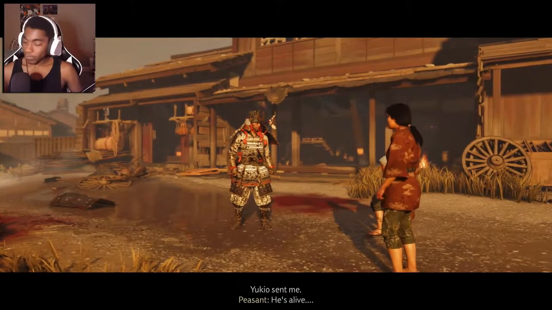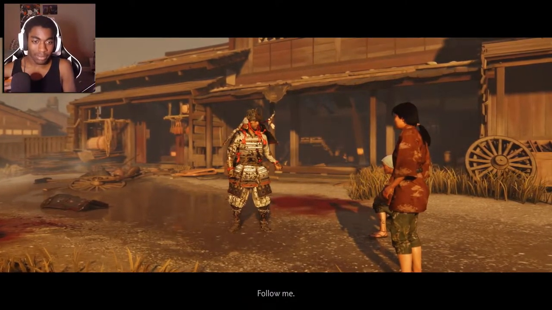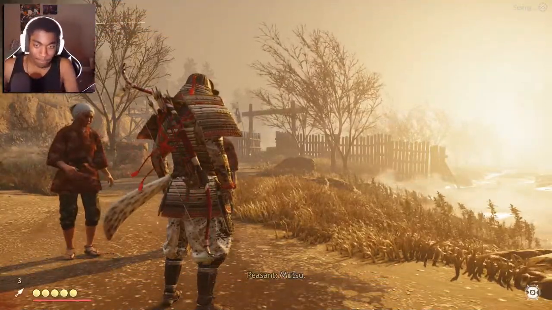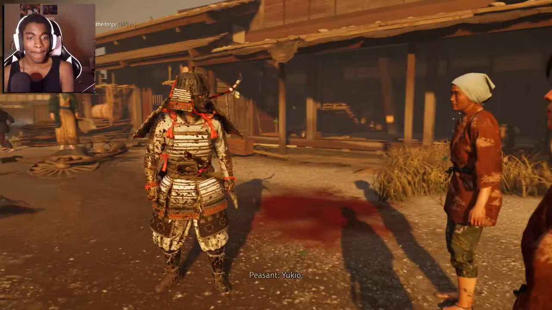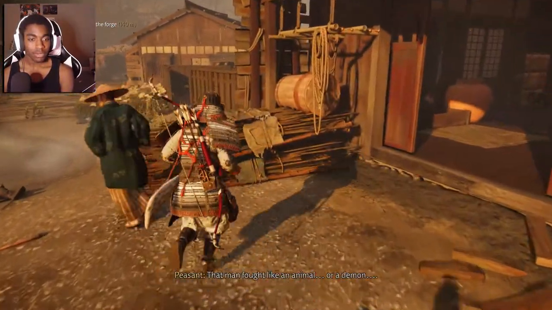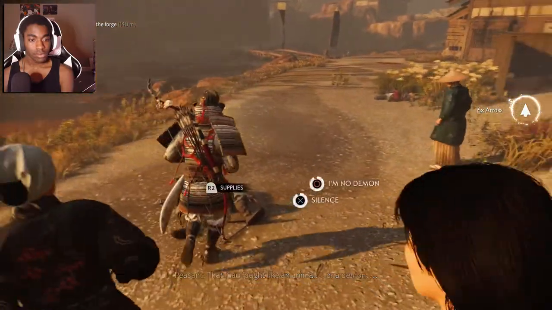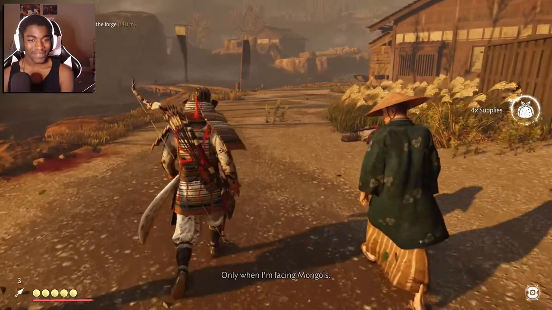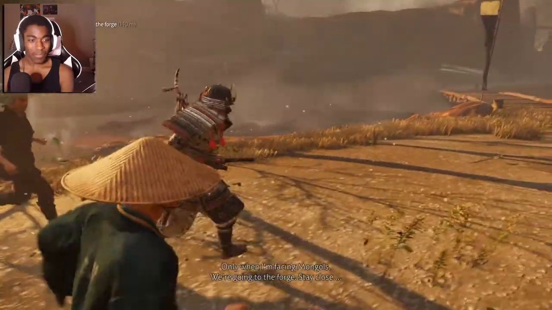Yukio sent me. He's alive. Follow me. We need this hydration. Matsu, my love. Yukio, I thought I lost you. Are you hurt? That man fought like an animal or a demon. I'm no demon. I'm facing Mongols. We're going to the forge.